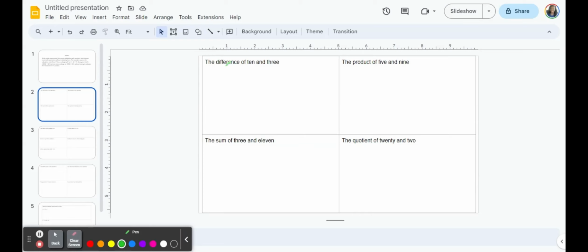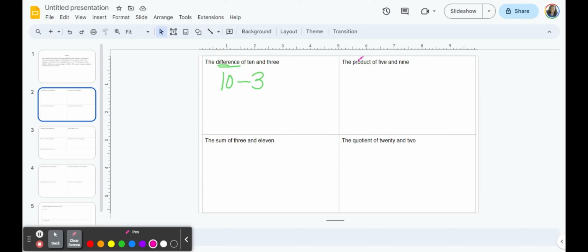The first thing I like to do is identify keywords. So we have the difference of 10 and 3. The word difference was associated with subtraction when students were in elementary school, in first or second grade, when they were introduced to subtraction. So to represent the difference of 10 and 3, we're going to simply write it as they have it here. It's going to be 10, difference means subtraction, 3. We won't evaluate because this particular standard does not ask us to evaluate.